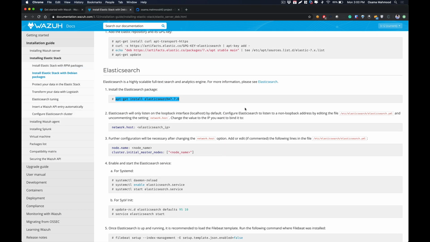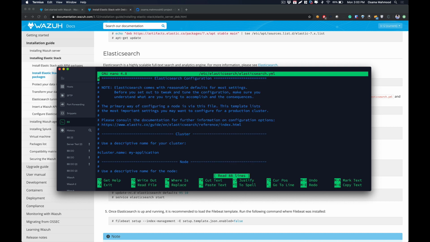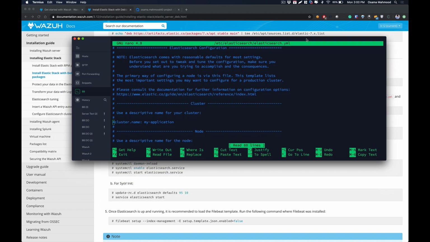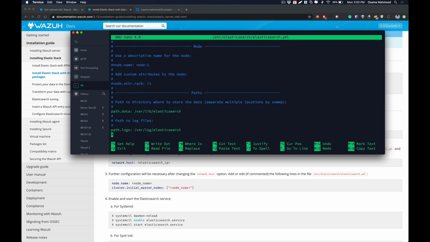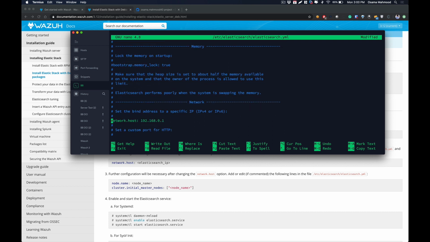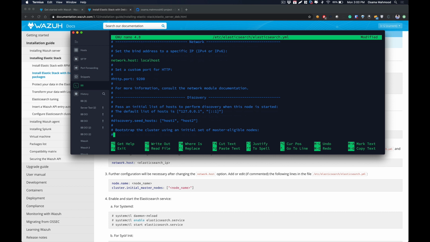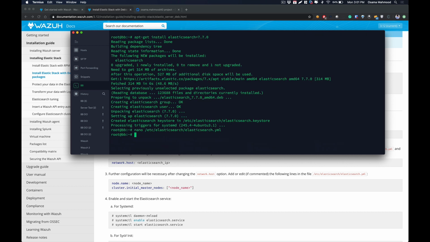And after that we need to change a few things in the Elasticsearch config. So just do nano /etc/elasticsearch/elasticsearch.yml and hit enter. And over here we need to enable a few things, like adding the host IP. So find the line where it says network.host. Over here you can see that, and just change it to the IP of your system. So I'm going to change it to localhost, and after that find another line which is saying the cluster initializing node, and just uncomment that, and we are going to keep it at default and press Ctrl X and Y to save the file.